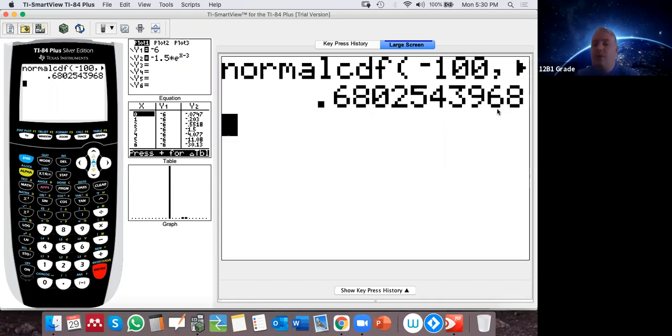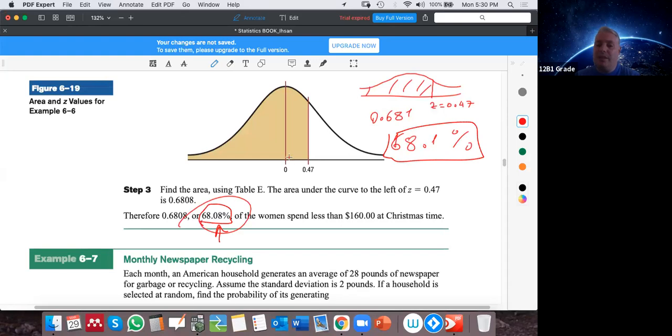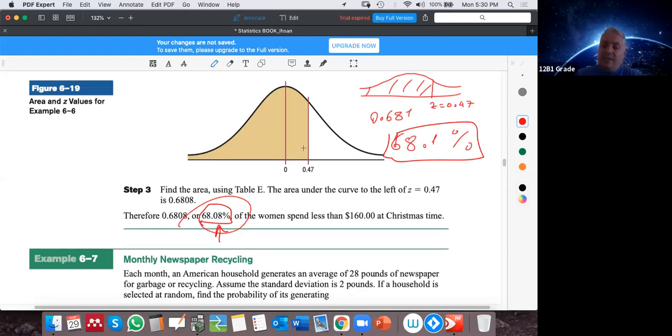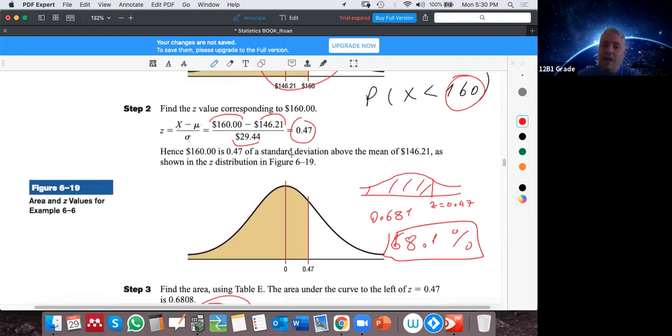68.0254, and so on, okay? So it's acceptable. It's not a big issue. Don't worry about this. That's it. We found it. We calculated. Anything to ask me how did I do it?